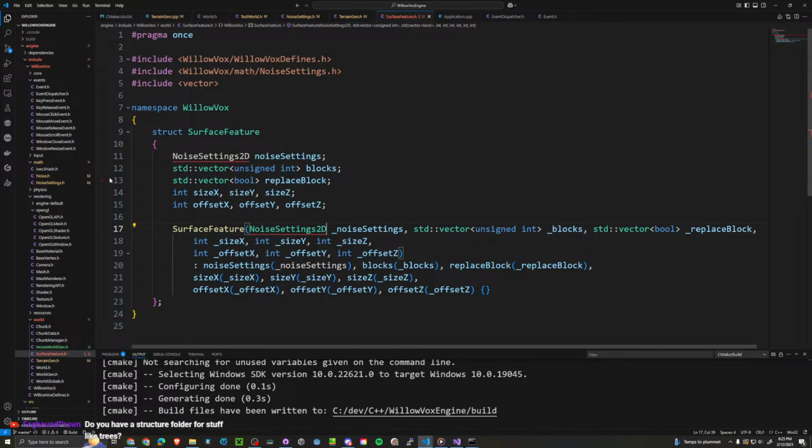Do a structure folder for stuff like trees? Not really. I don't know, I'm just kind of doing whatever I do, I guess. Nothing's really super correct or proper at the moment.